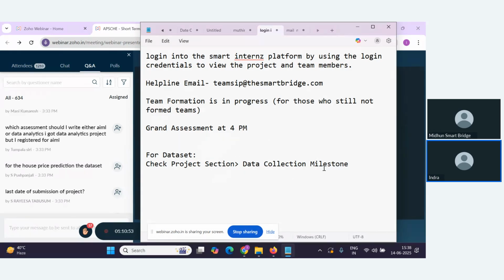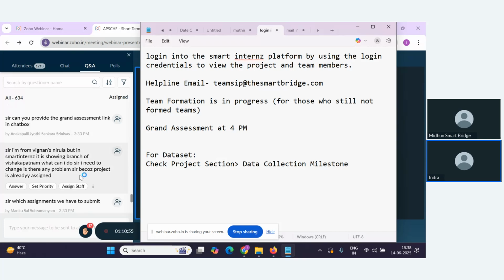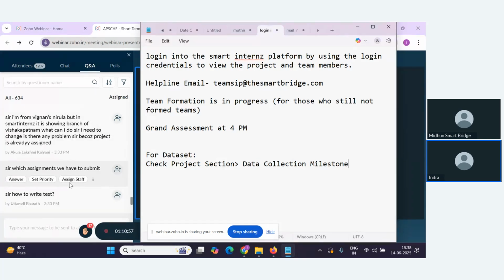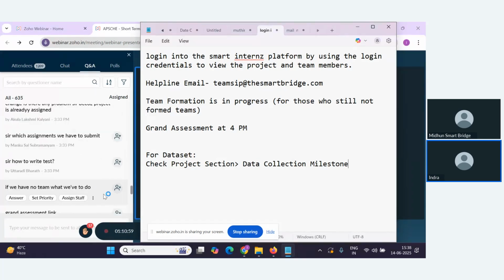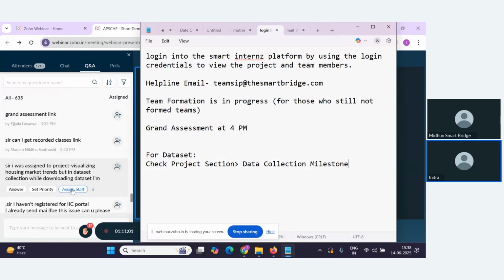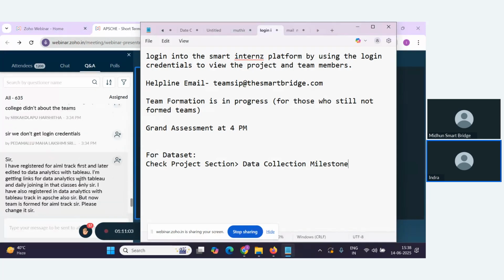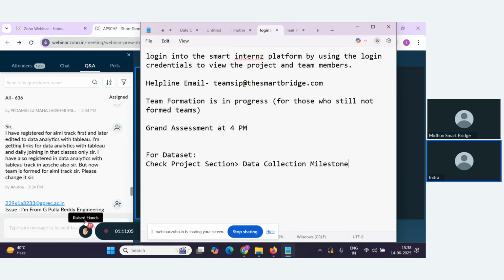Check project section, data collection milestone. Can somebody share me your credentials here? I can show you where you can get the data sets. Can somebody share me the credentials with your platform link? Tusha, please drop an email on this email ID.